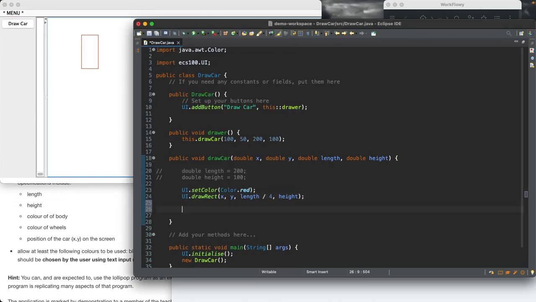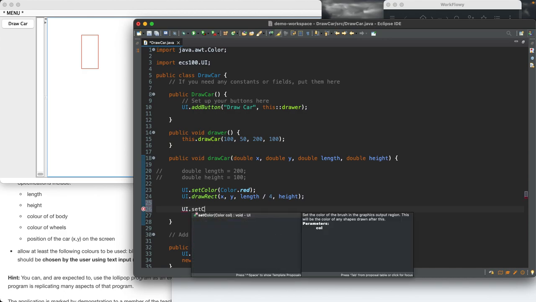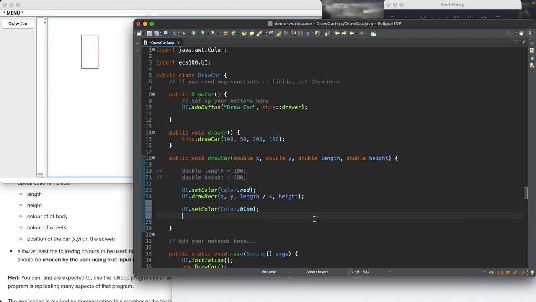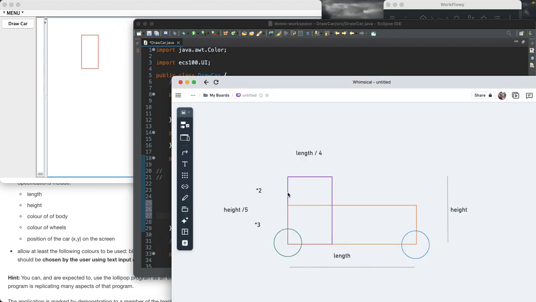Alright, let's work on the second square. So let's make sure we use a different color. Color dot, let's make it blue. Alright, so for the second square, the y coordinate is going to be 2/5 of the height, and the height of this rectangle is going to be 3/5 of the height.